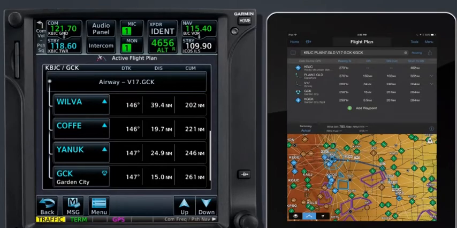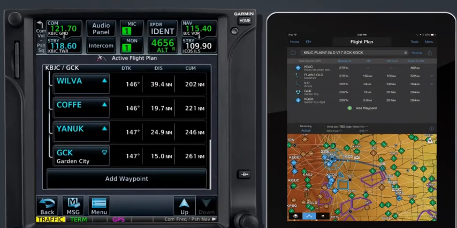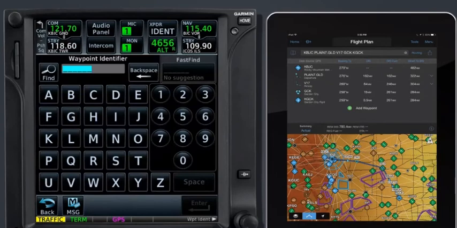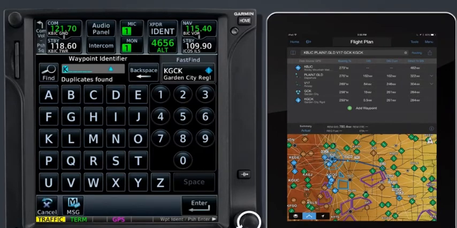The final step in completing the flight plan is to enter our destination waypoint, Garden City Regional. Select Add Waypoint at the bottom of the active flight plan page, use the touchscreen keypad to enter the waypoint identifier, KGCK. If current conditions make using the touchscreen problematic, you may also use the lower right knob to enter the identifier. Rotate the small knob to select the first letter of the identifier. This first digit defaults to the letter K after one twist. Use the large knob to move the cursor over one spot and then the small knob to select G. Repeat this process to complete the identifier.